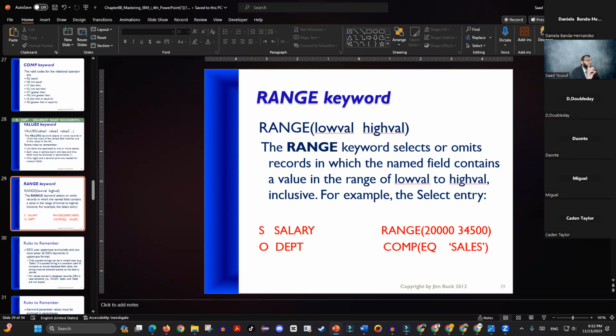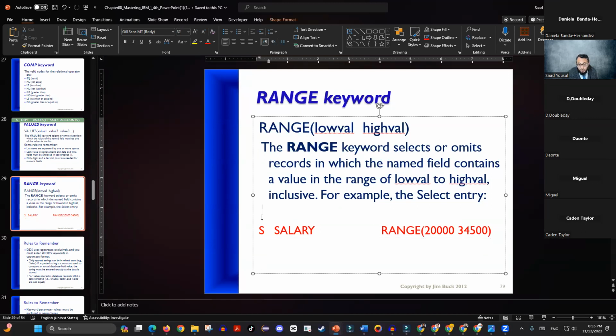So there may be some sales employees who are meeting the first criteria and are already selected, because by the time you hit the second criteria, they were already selected. So now out of the remaining ones, it will only omit the ones who are salespeople and will select everybody else. Does that make sense? Yep.